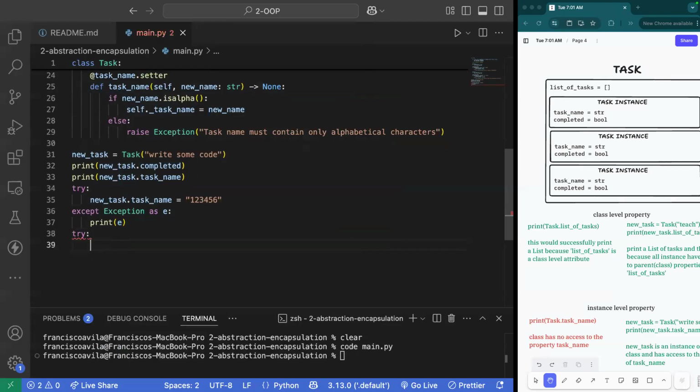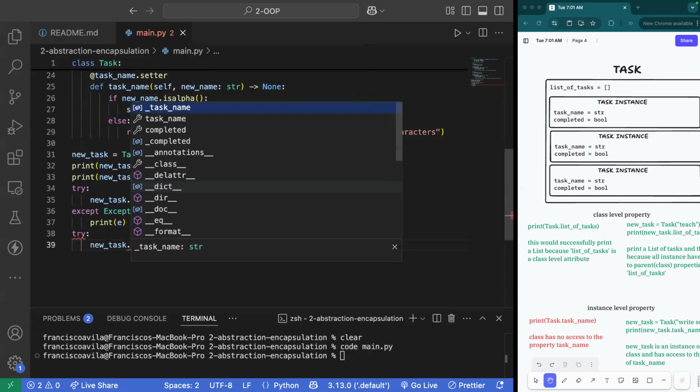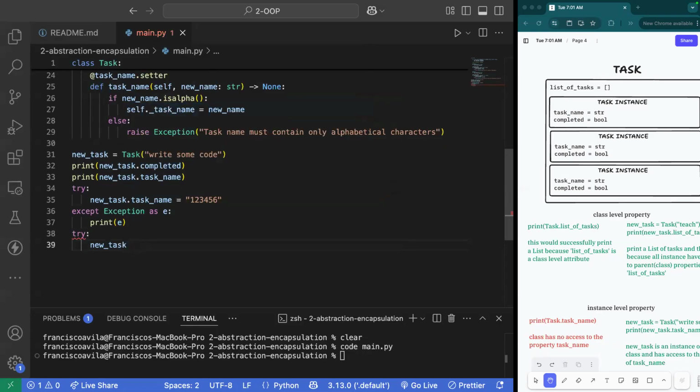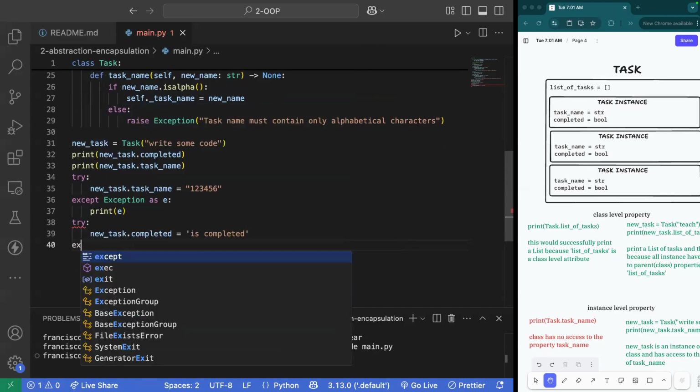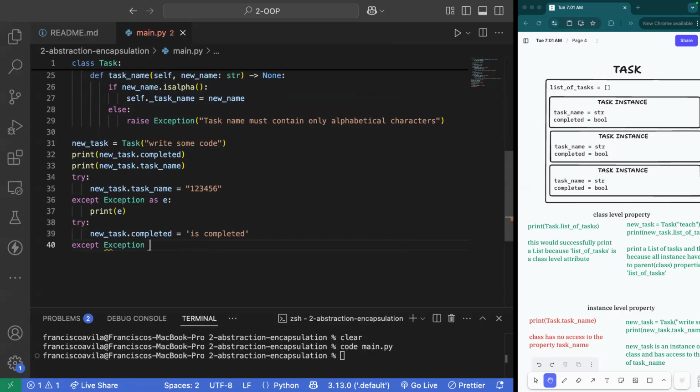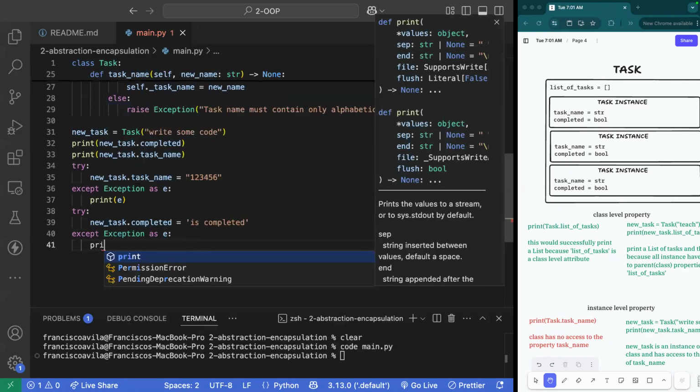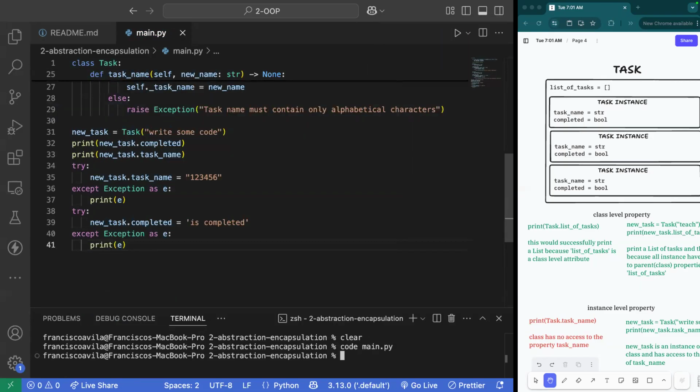And then if I try to change my Boolean variable to something like is completed, this will raise an exception as well. So let's take a look at this.